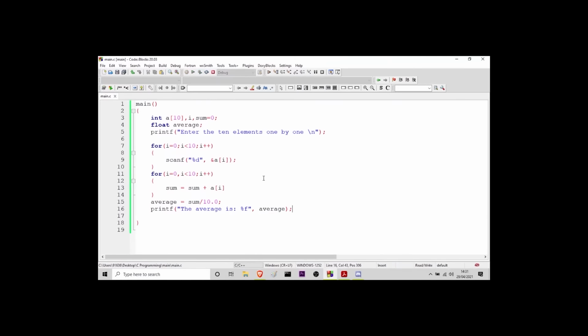I'm running it. You can see there is an error. Okay, I have to give a semicolon here. I have given a comma. Sorry for that. Now let me run it once again. And here also I have to give one semicolon. You people need to remember that you have to give semicolon everywhere. So let me run it again.